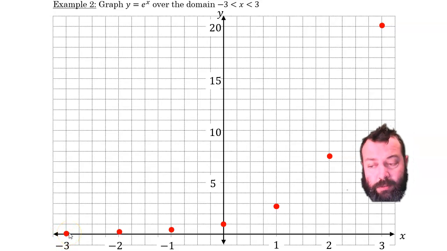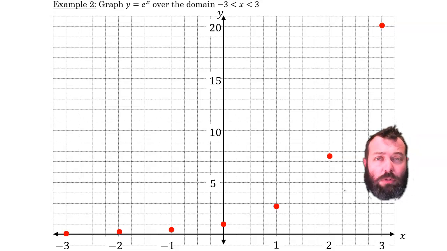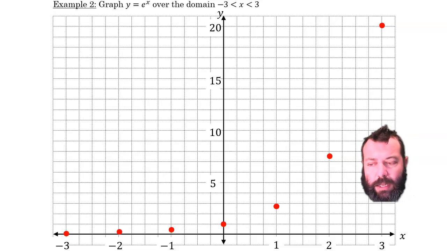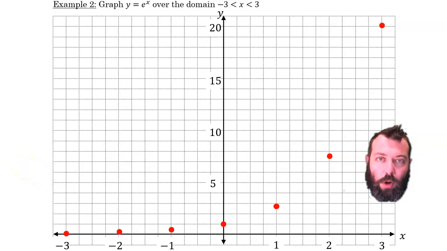Of course, as I move to the left here, we should recognise that I end up with e to a large negative number, which is the same as 1 over e to a large number, and e to a large number is going to be a very large number, and the reciprocal of that is going to be very small, very close to 0. It's going to be positive, but positive very close to 0. So that's the trend that we see there. That's why we have a horizontal asymptote for our exponential function at the x-axis, or y equals 0.